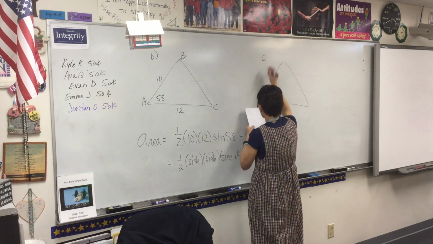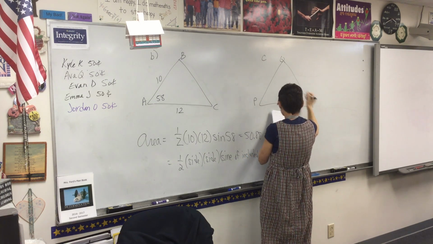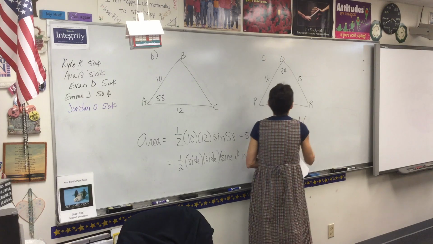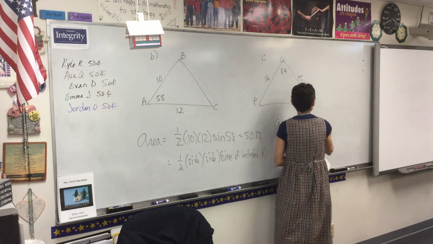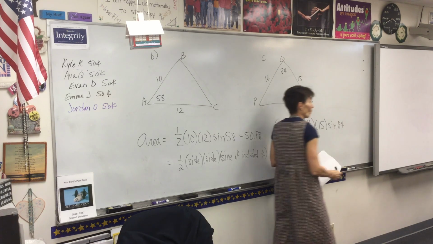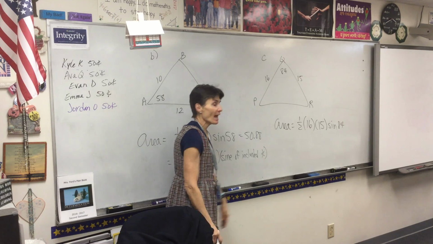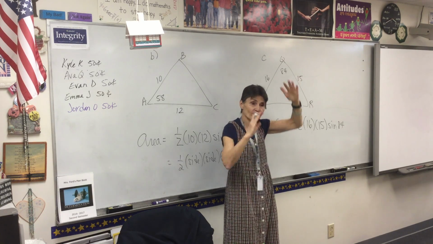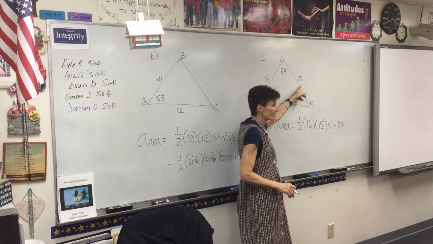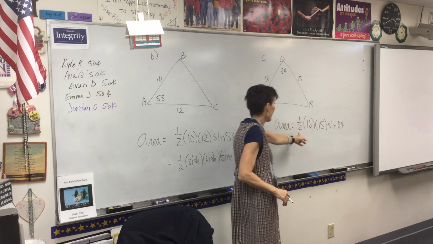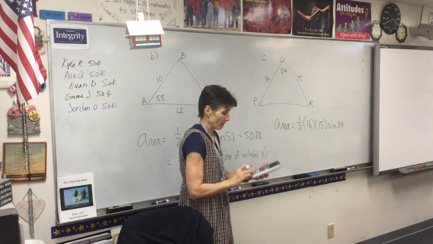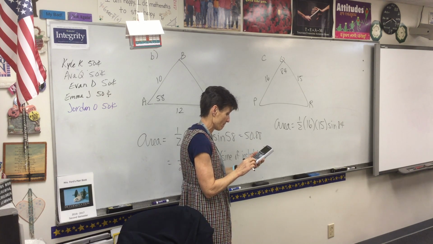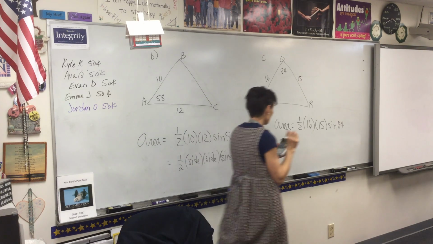Let's look at C. This is problem C. Your job is to find the area of the triangle. Anybody have an idea? 1/2 16 times 15 times the sine of 84. Perfect. What does she have? She has two sides and the included angle. It doesn't matter where they are in the triangle. Any two sides times the sine of the included angle, half of that's going to be your area. Okay, as much as you wish I would just shut up, you have got to agree that is very simple. I got 119.34.